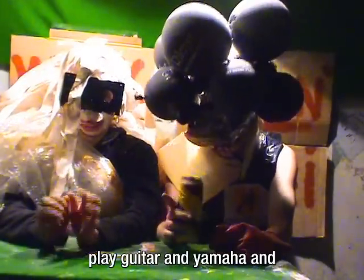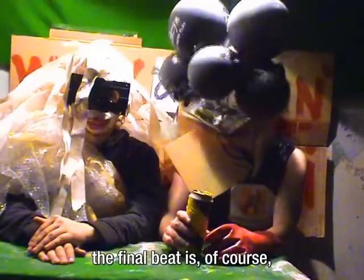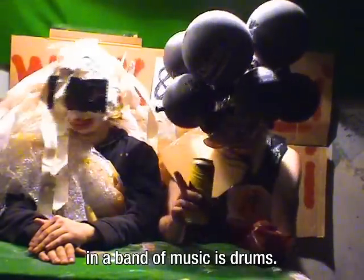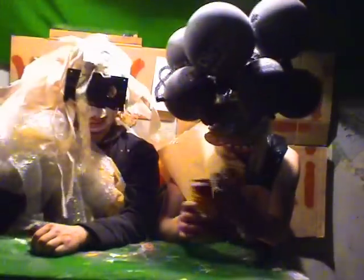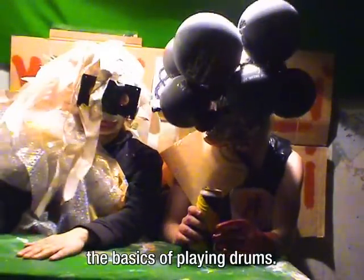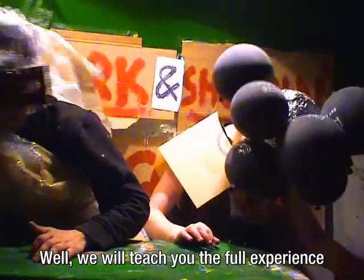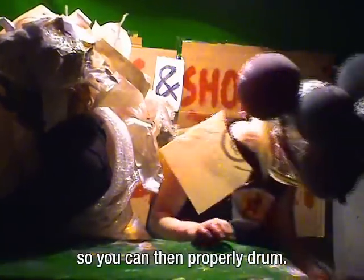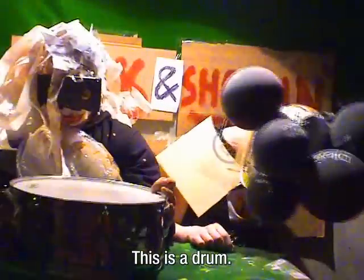Guitar and Yamaha, and the final bit is, of course, in a music band, the drums. We will now teach you the basics of playing drums. Well, we will teach you the full experience so you can learn drums properly. This is a drum.